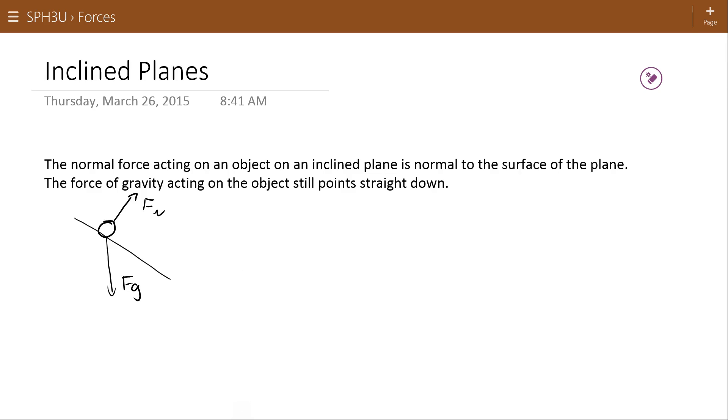Now the trick here, unlike with flat objects where the normal force and the force of gravity equaled each other out, is that these two forces obviously can't cancel each other out. They're not even in completely opposite directions. Imagine this ball was trying to move through the plane. It would be trying to move this way. So the force that resists that has to be going normal to the surface. A plane or a surface doesn't resist an object from moving across the top of it. Well, it does, and we call that friction, and we're not quite there yet. But it does keep it from moving through it.